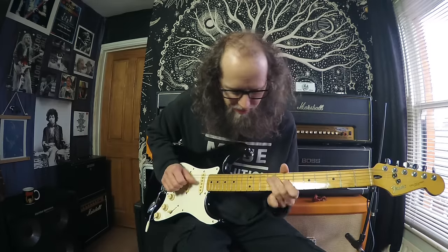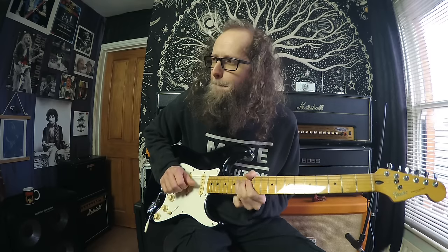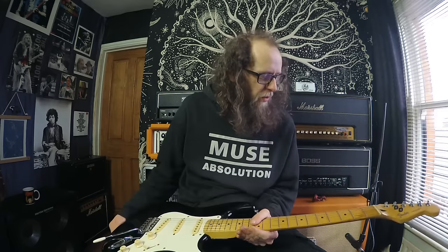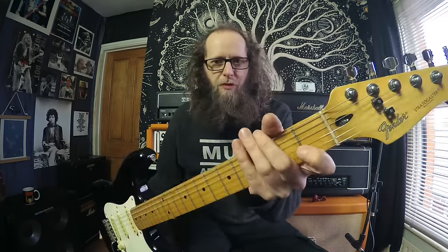It's one of those guitars... Oh, God, this is painful. It does need a refret and a bit of a looking at as well. But the whole thing itself is amazing. It sustained some damage at the top at some point, and somebody kind of varnished over this front fret there. It's a bit weird.